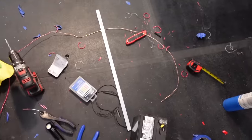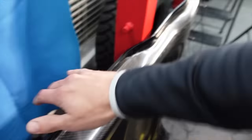I swear, these projects are a lot easier in my head and then I go to try to do them and it takes forever. But it's fun, I'm having fun. So I'm gonna actually go ahead and clean this mess up and then we're gonna strap this bad boy back on Big Z. All right, we're back.